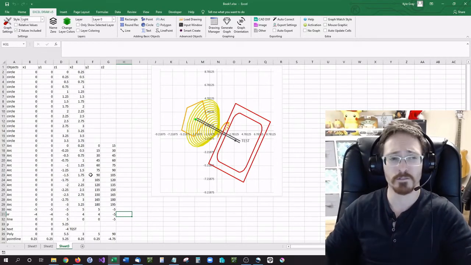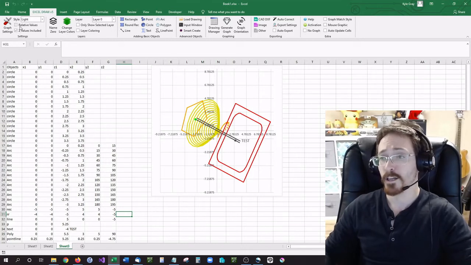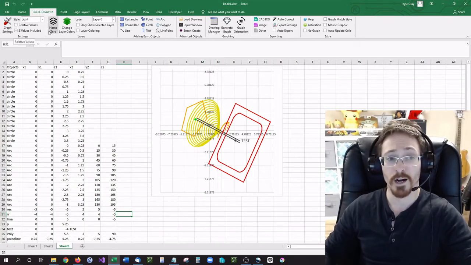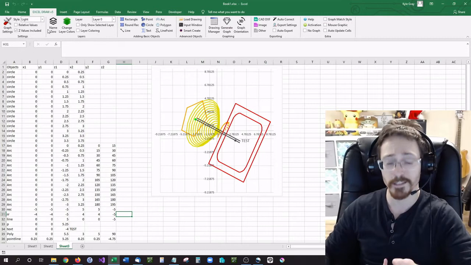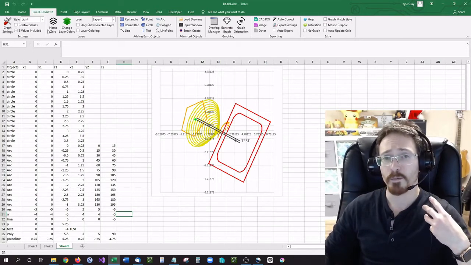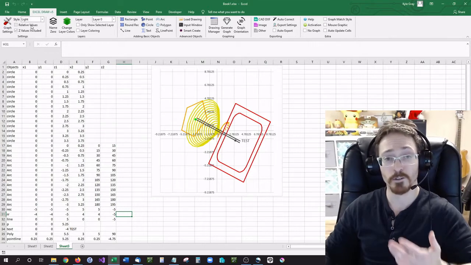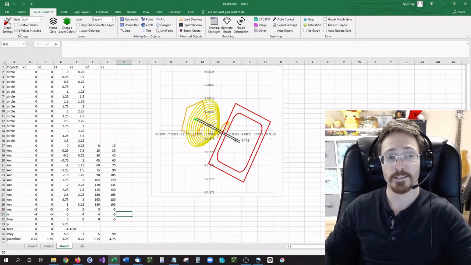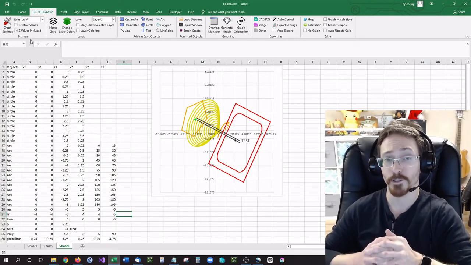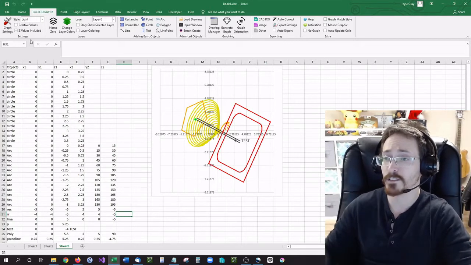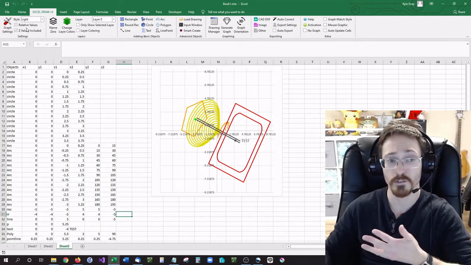That is relative values. By default, ExcelDraw is set up to not have relative values selected. It is set to automatically have absolute values, but in case you work in relative values, you can enable that. And the same thing goes with Z values. By default, ExcelDraw does not have Z values enabled, but if you prefer to have Z values, then you would need to toggle this on in order to use Z values.